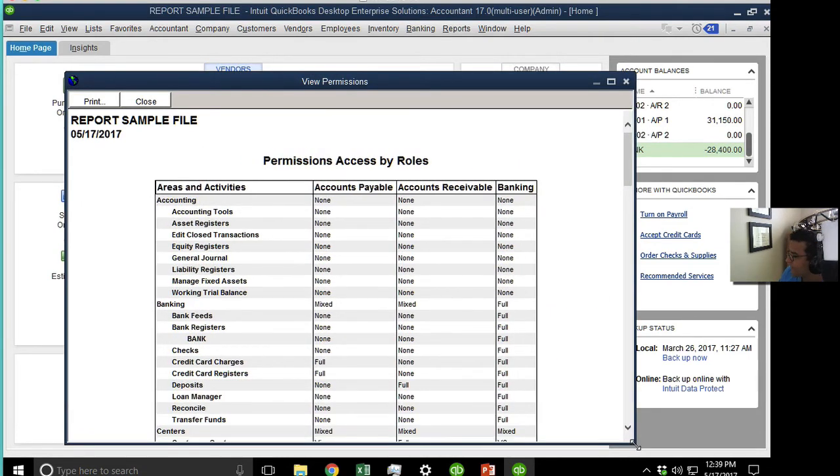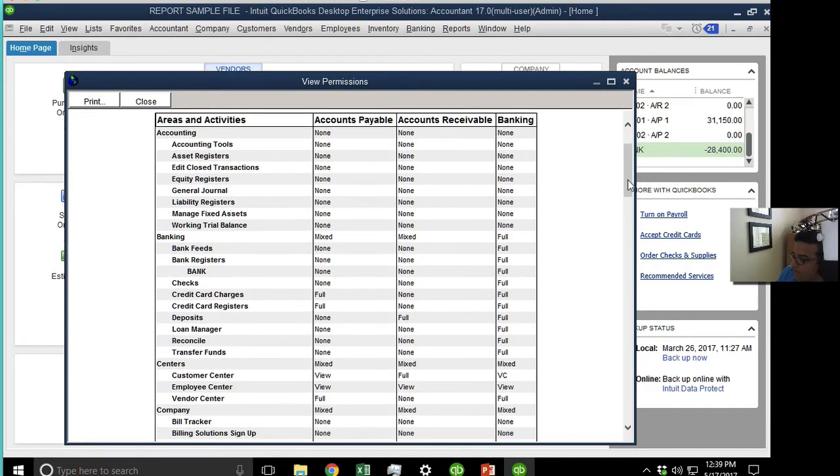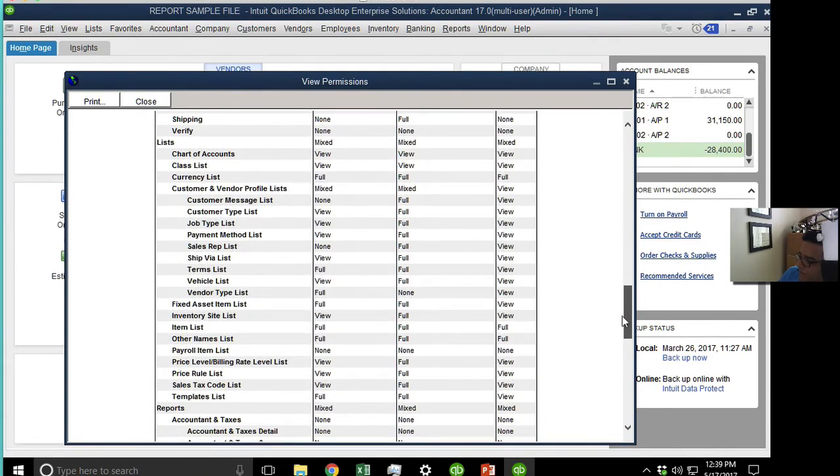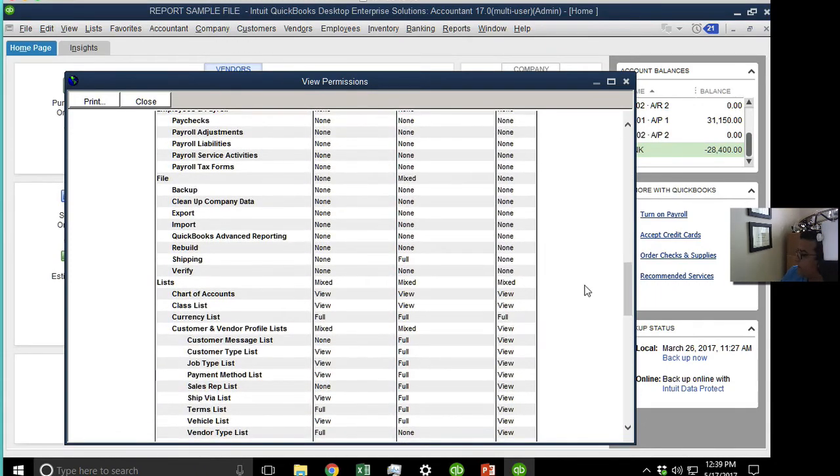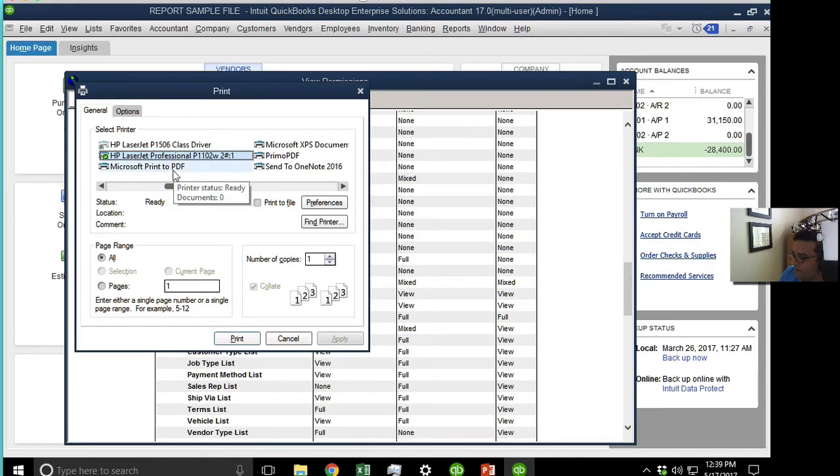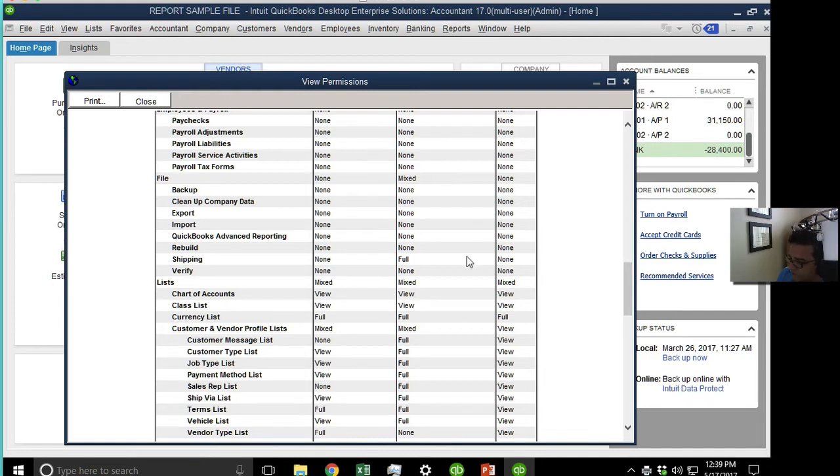This has nothing to do with users, because remember, the roles are dynamic and they can be changed back and forth across users. But by doing this, it allows me to see more or less what each role has access to. So it's actually really good to have and to print, especially if you're an advisor of some sort and you want to help your client through the permission structure. So this is something you can print. You can print a couple of sample roles, have them printed. You can even convert it to PDF and maybe email it to your client, whatever happens to be. Let me go ahead and just create a PDF real quick so we can see what that PDF looks like. So I'm printing it as PDF.